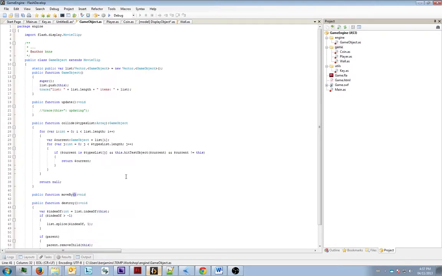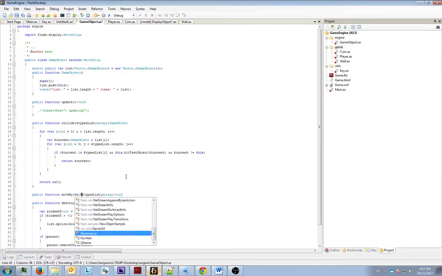So how do we know if we collide? Well, we also do the same kind of thing. We pass in a type list, the things we want to test, i.e. we want to collide with if we do hit. And the other thing we want to send in is a $x. Now the $ sign doesn't mean anything. It's just a special character that can be used in Flash.